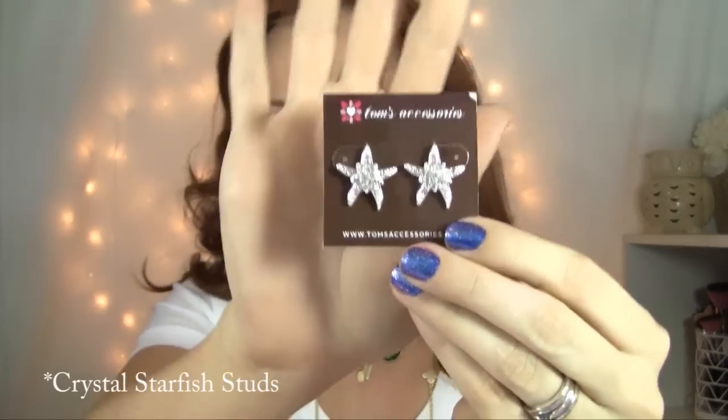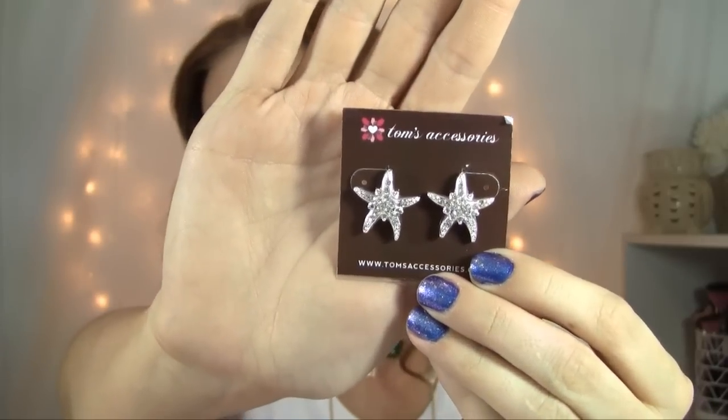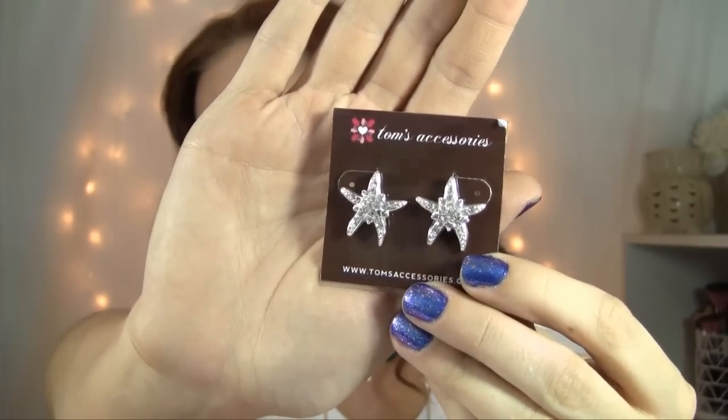These last things I'm really excited about. Since I dyed my hair red, I've been getting so many compliments and so many people have been telling me I look like the Little Mermaid, and that seriously is like the best compliment ever. And these are just some starfish earrings — since I'm in the whole mermaid-y kind of theme, I'm so excited. They're so cute, so pretty. They do have different colors of these. How cute is that going to look? And they have the nice big backs as well.